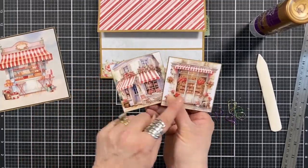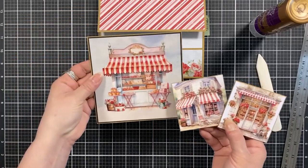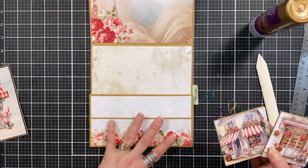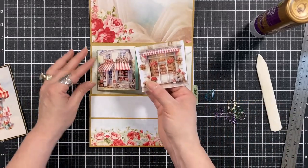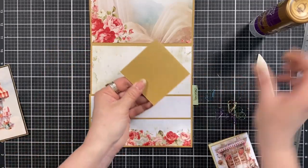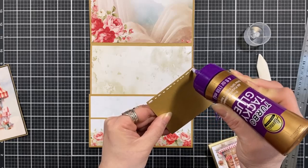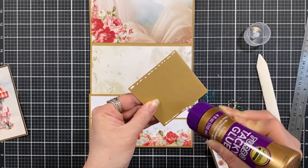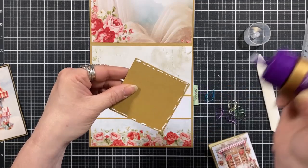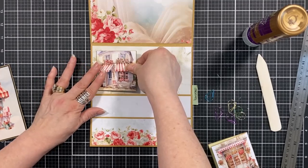Okay, and you can see I chose 2 of the small cut aparts with the storefronts because I thought that went really well with this. So I'm creating those themes to go through. Now I'm going to keep this flap up here because I want this one to be here, and I'm going to get that one set in place. Now I'm going to keep my thumb here because I'm going to put a thin bead of glue on 3 sides. I'm going to create pockets with these. And I'm going to get that centered right in here.